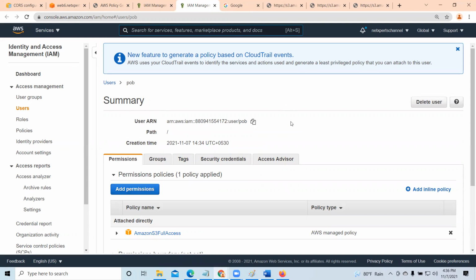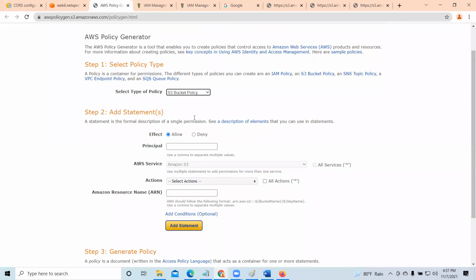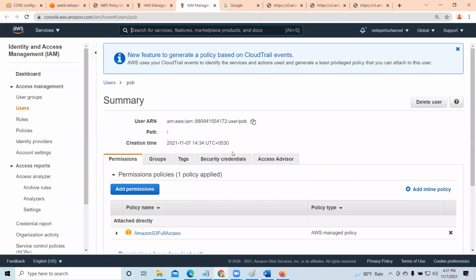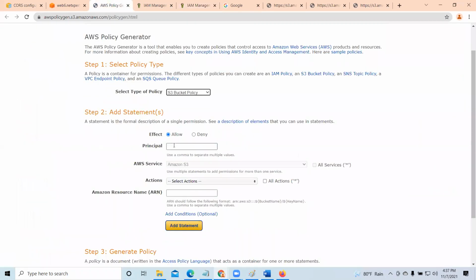Now this one is asking the principal name. Just copy this ARN, the user, and paste it. Now we are going to give access to POP.